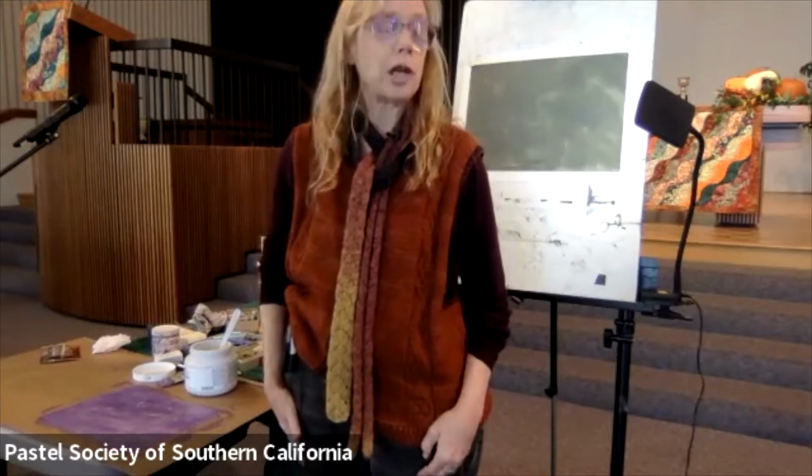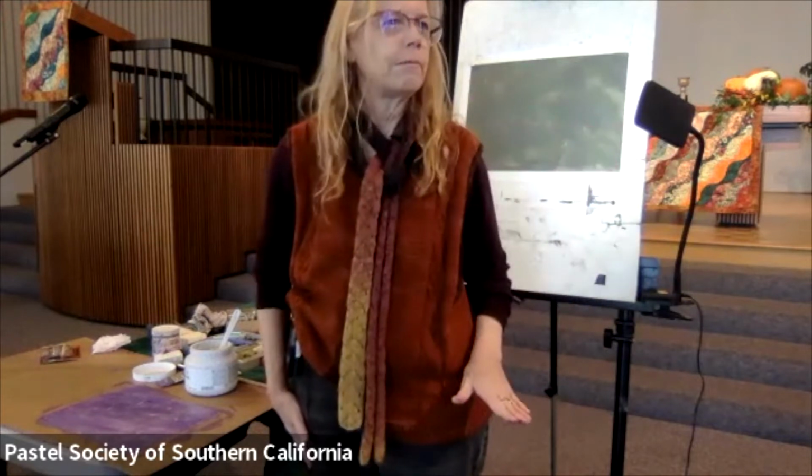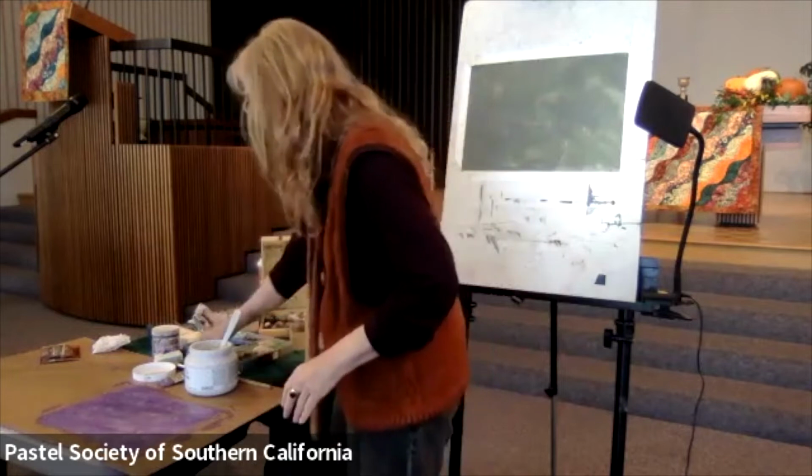I feel like I have a question over here. The ground is brush or the roller? I generally use a brush because I like the brush strokes. I've tried it with a roller, and it gives a very even texture to it that I didn't like. You know, I did try it.